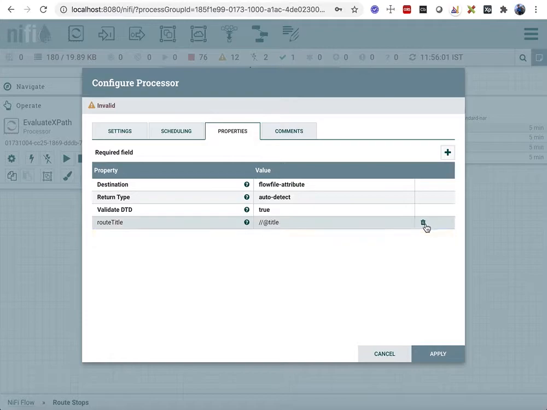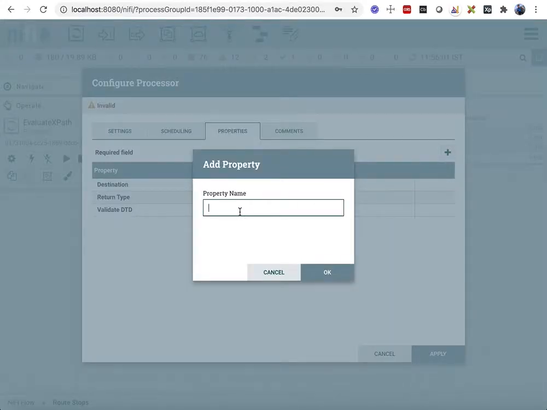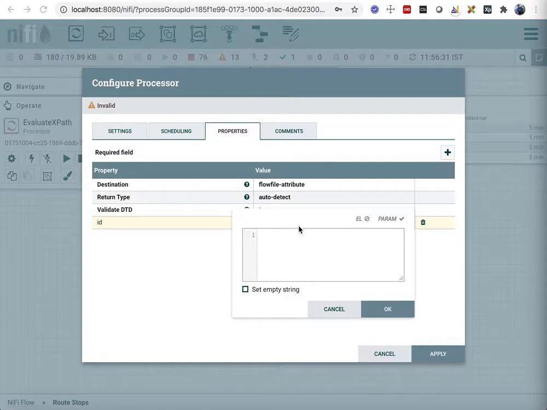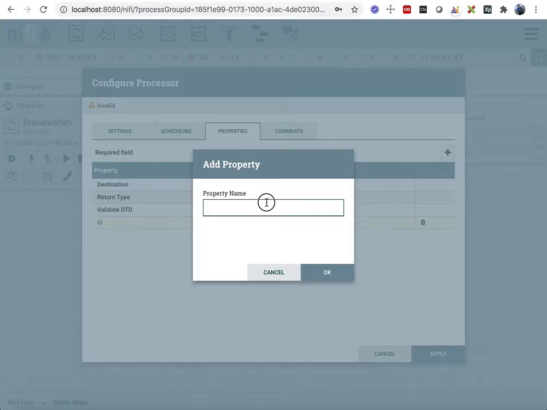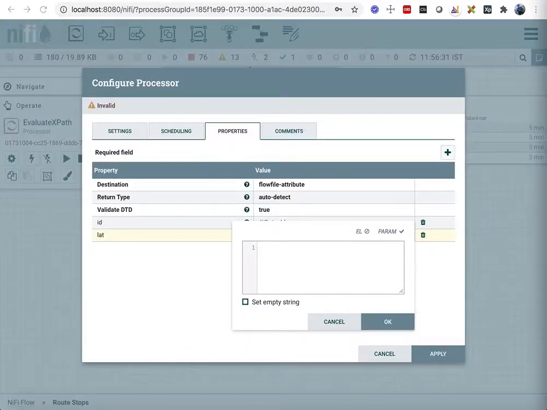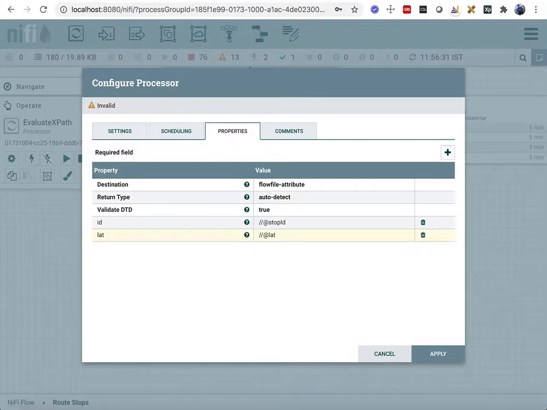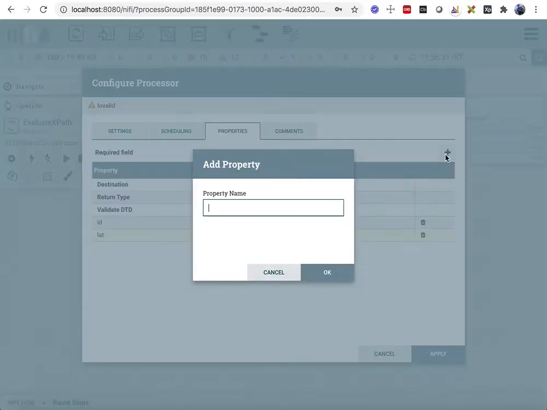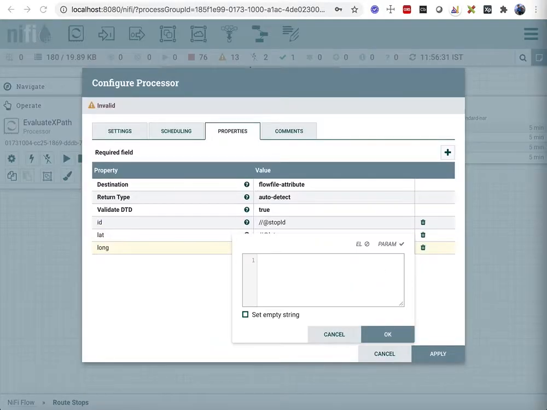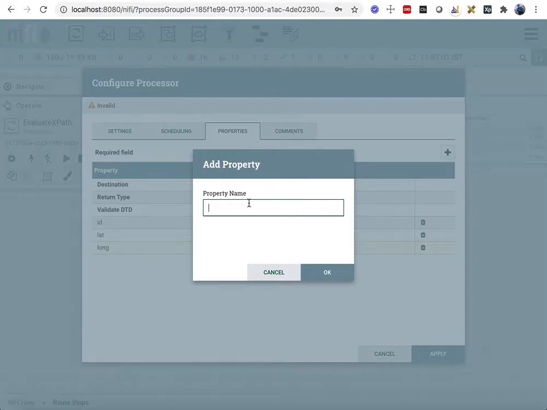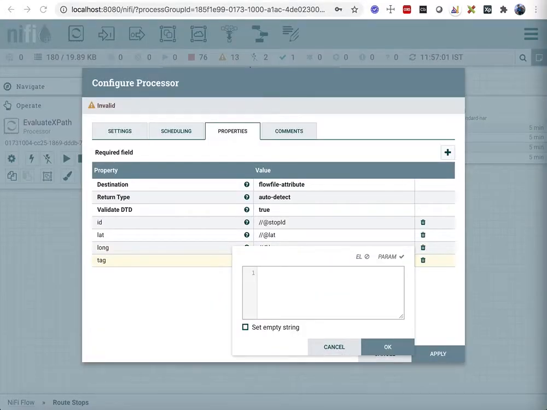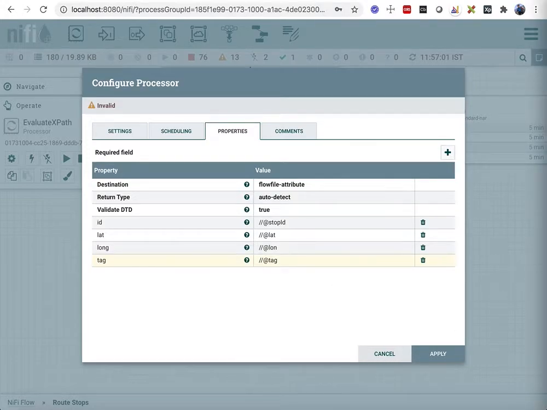Here we'll get rid of these two, and what we want is the ID of the stop, which is located at stop ID attribute, and lat, long, tag, title.